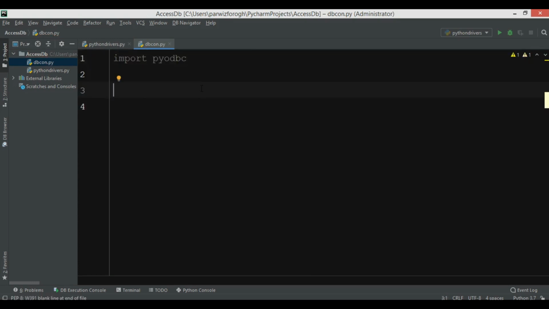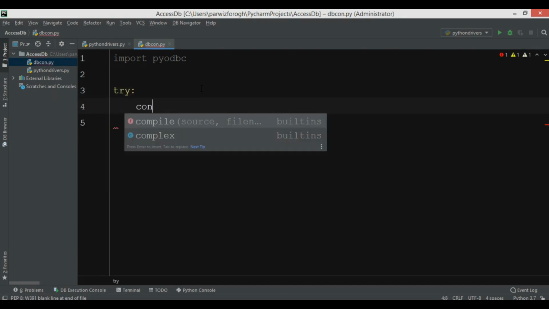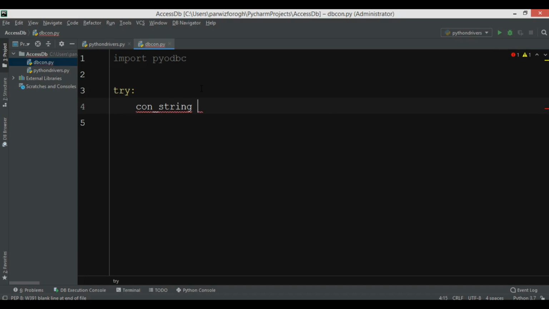And after this we are going to create a try block, and we can say const string. In here you need to add the path of your database, and also you need to add the driver that you want.